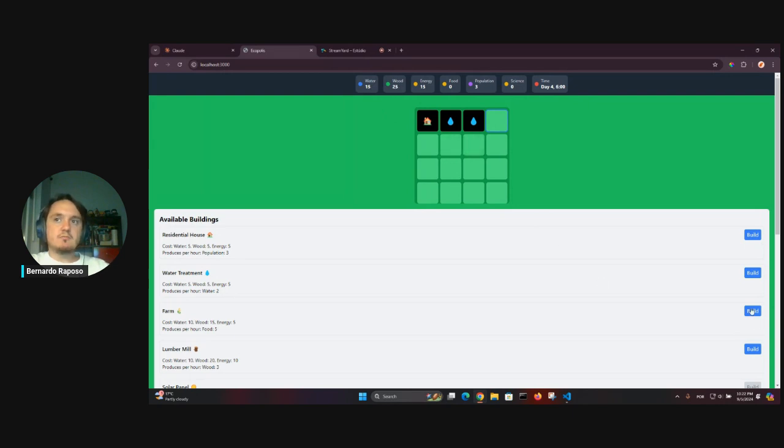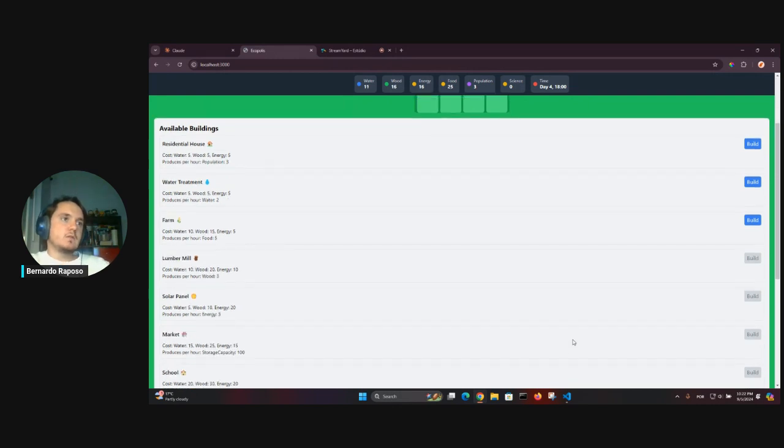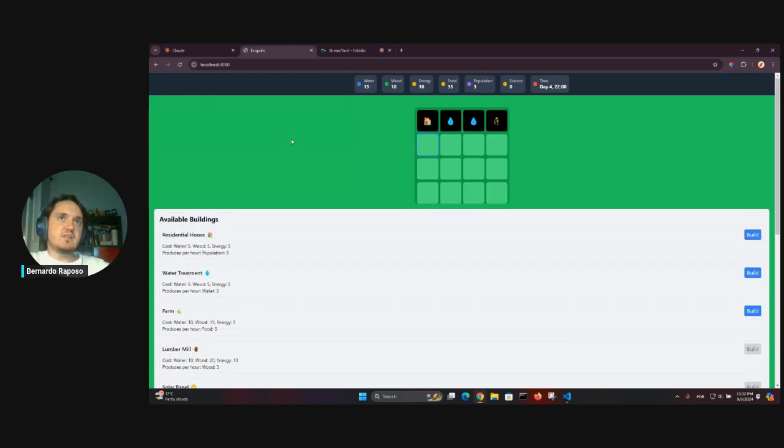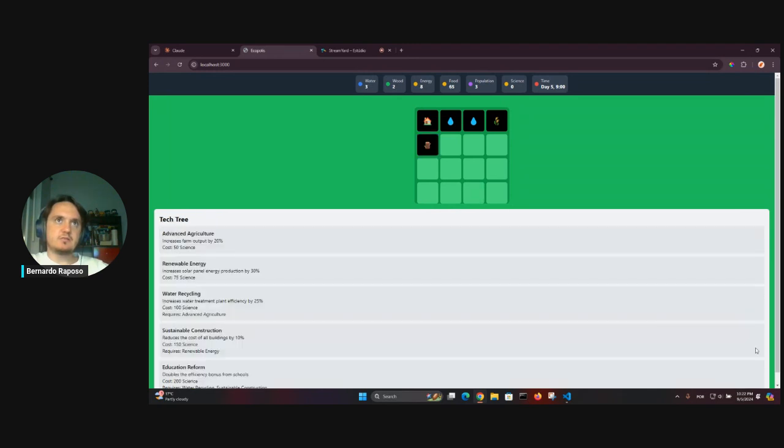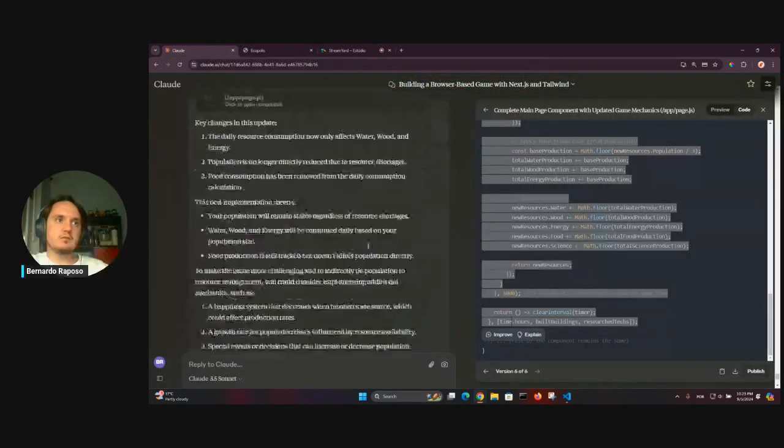So now we can produce our own food and we can now build a lumber mill. All right, that's fine. What do I need? 10, 20, 10. Okay. And I have to be careful because I need to build this by the end of the day.